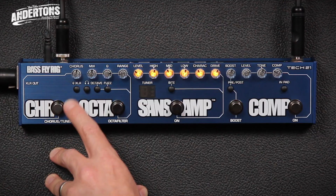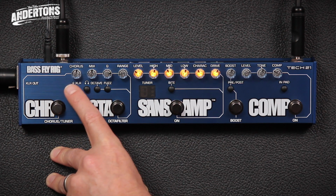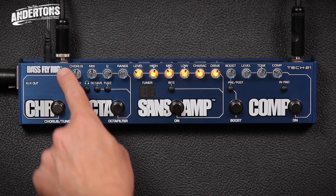Forget the facts. Couple of other things, buttons wise, the ground lift on the XLR here. So if you've got problems with earth loops and stuff, you can get rid of them with that. And then the headphone output, you probably just heard, it converts the line output here into a headphone output, and was just about to blow the speaker out the front of the amp. So it's a good job we weren't playing whilst we pressed that. So you use it as a practice device? Yeah. You don't need an amplifier attached to it at all. You can just plug your headphones in.